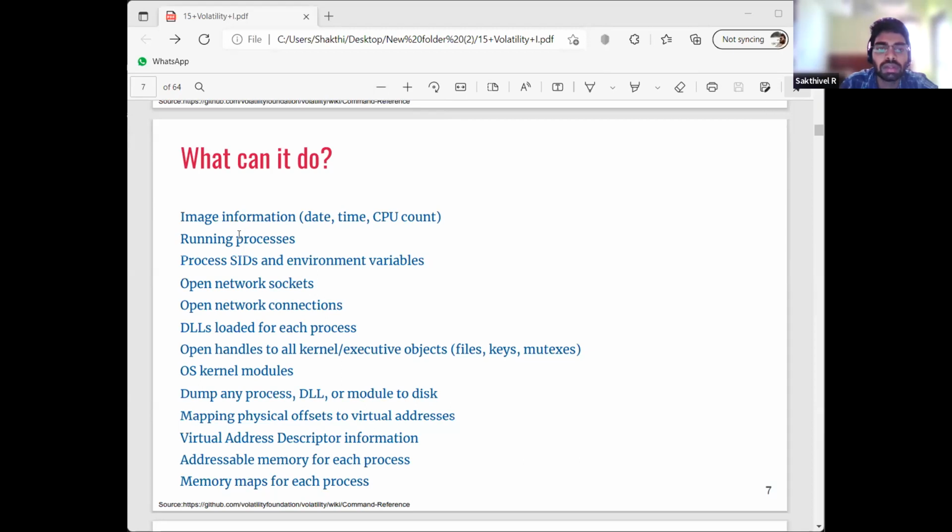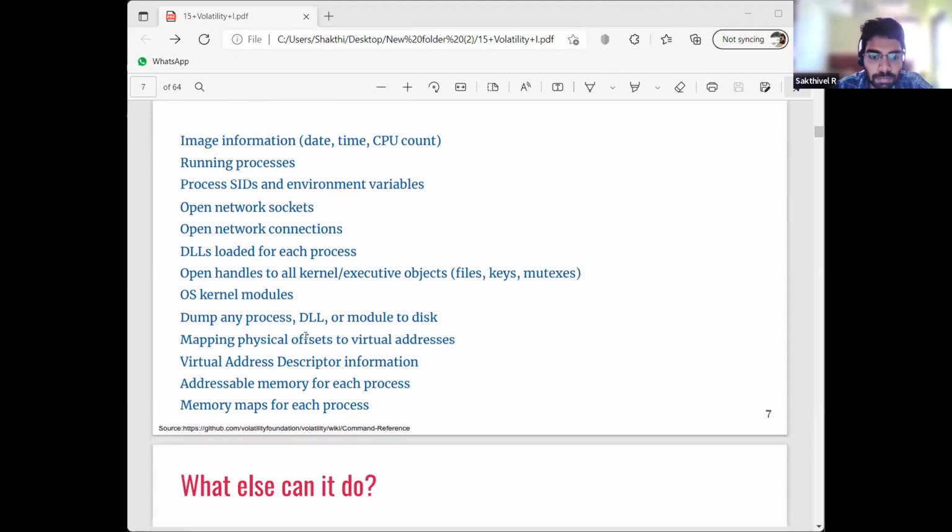For example, there is a category where you can analyze only the network related connections that were opened while performing any criminal activity, and also running processes and dumping any process, and also some image information and process IDs especially.